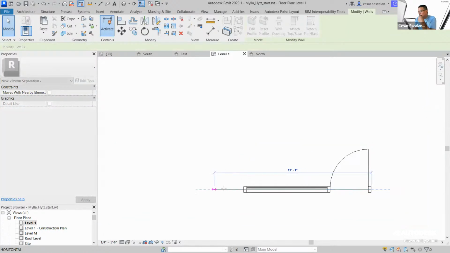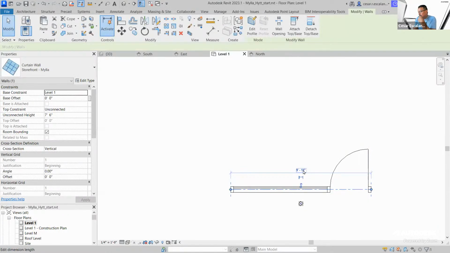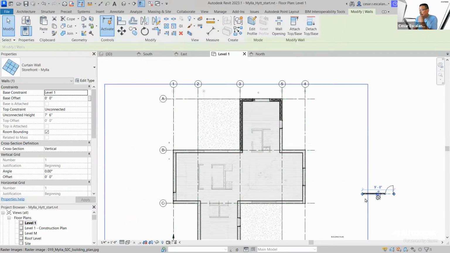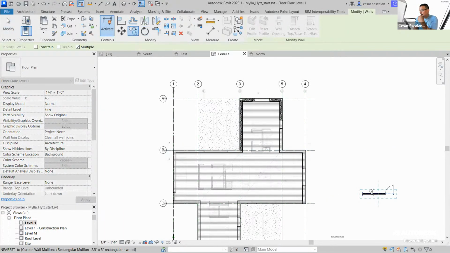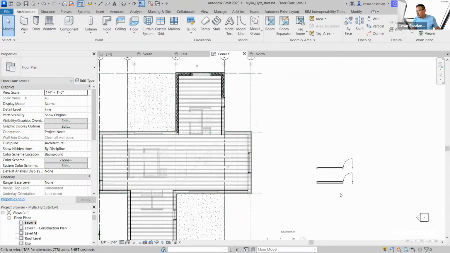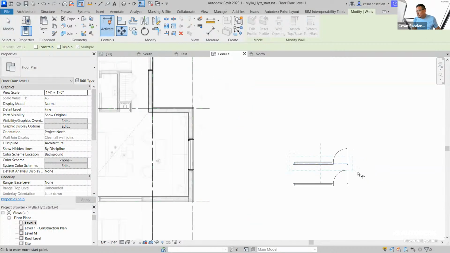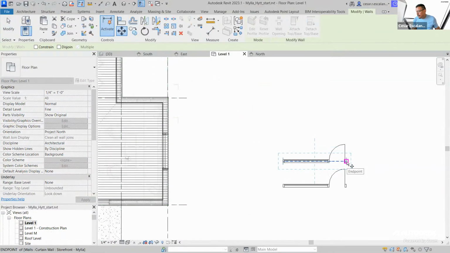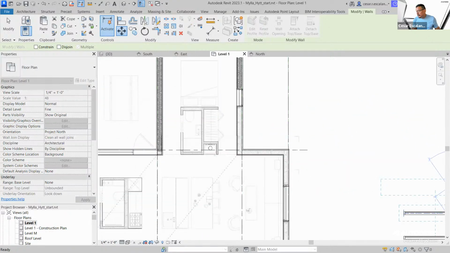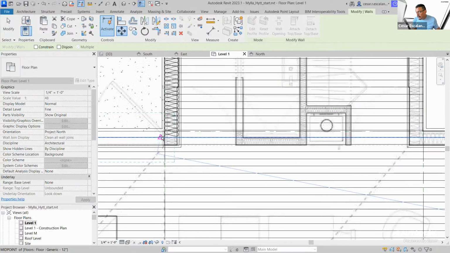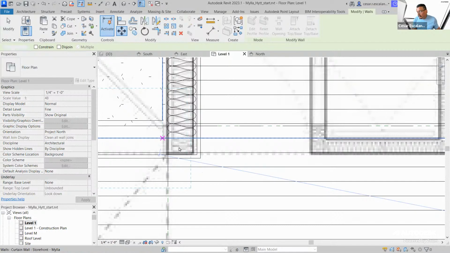If you have something different, you can adjust the size of these just by changing the number to 9. I'm going to make 2 copies, one for one side and another for another side. And all I need to do is move it. Select this, use the move command from the end point of the curtain wall to where it needs to be. It needs to be right here.